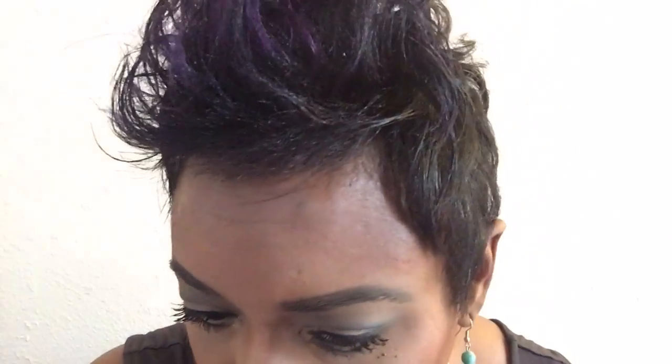And then I'm going in with Jordana. What is this? Jordana Easy Liner for Lips, retractable pencil in Coco Loco. And let me tell you, I got this at Walgreens for like $2, I think. And I love the creaminess of these pencils. I will be picking up more of these, especially the Coco Loco, because I've used it like every day for the last 3 or 4 days now. And I've had it for a while, and it was something that I just wanted to try. And I'm so glad that I did, because I will be adding some of the other colors from here.